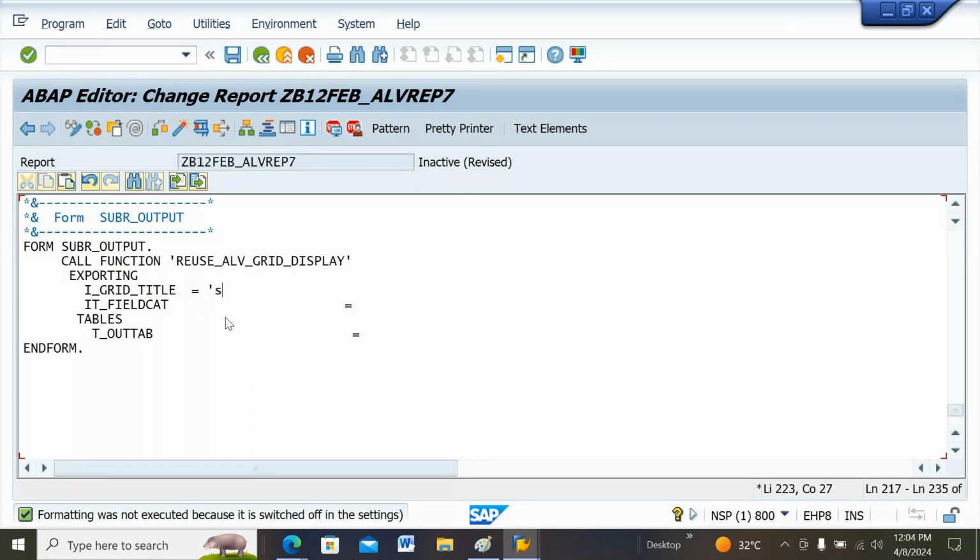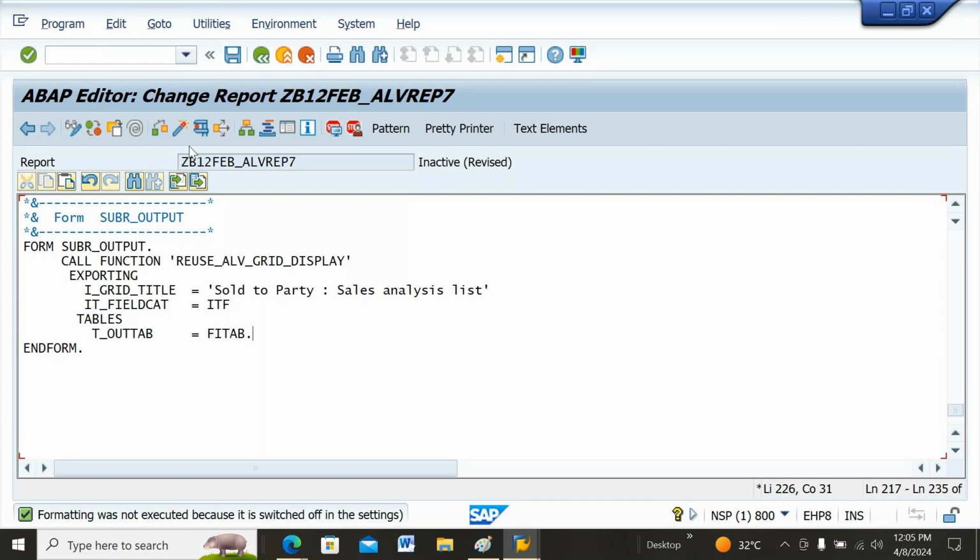So this is sold to party sales analysis list. Okay, and here IT_FIELDCAT equal to ITF. Yes or no? And the internal table is FTAB. Yes or no? In FTAB, VBAK without join we got, and MARA, MAKT with join. Everything we are keeping in this data with the respective fields.